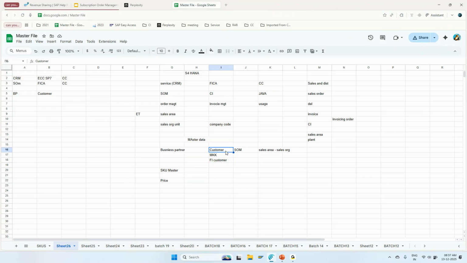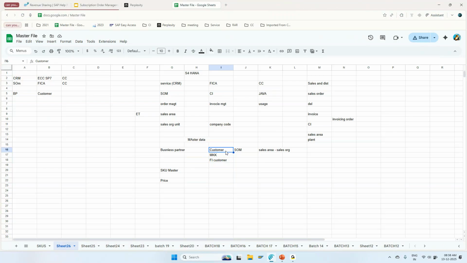Whatever information you maintain within this sales area, for example the pricing procedure, you can bring in. This helps you get pricing related information to SOM, subscription order management.